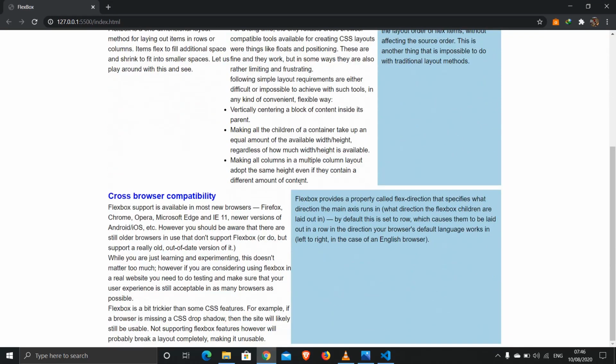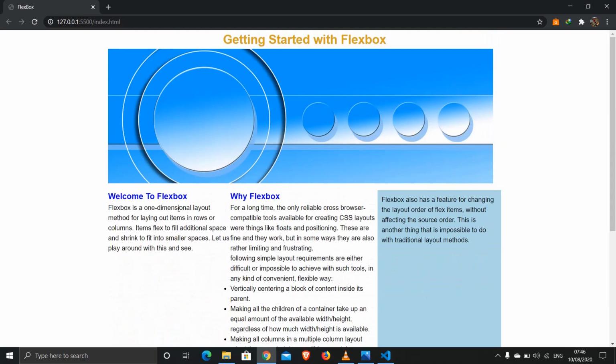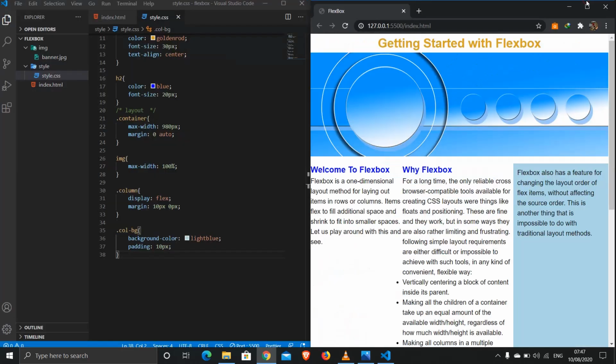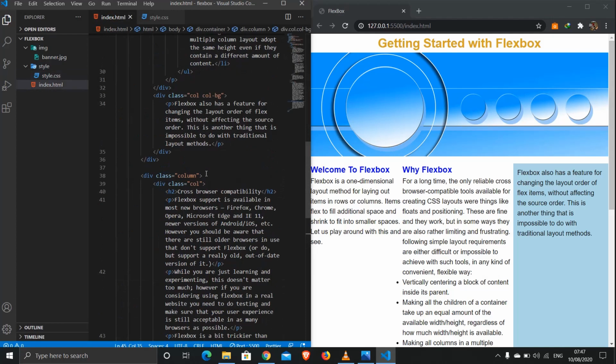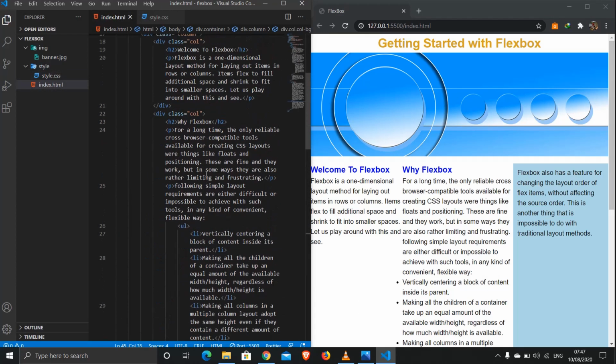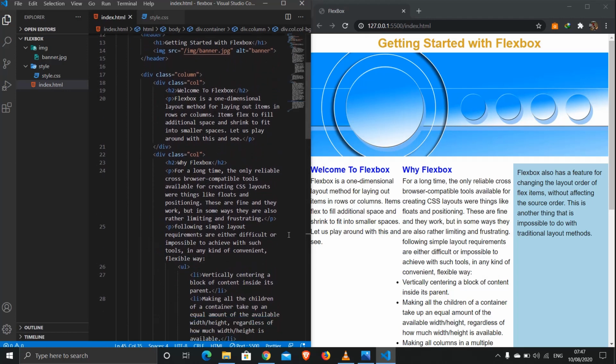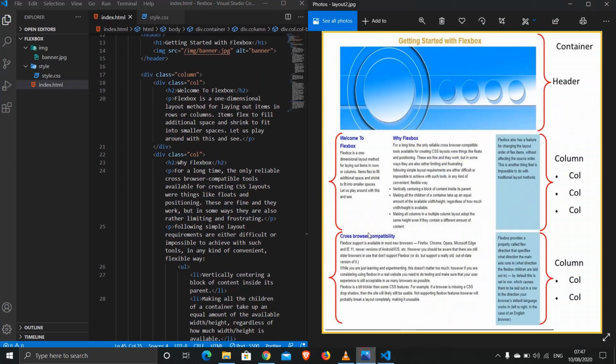Now we need to solve these, and the way to solve these is giving our columns some specific width. So let's do that. I'll come back to my HTML file here, then I'll add some class in them. What you need to see is the first column here is the same as this column and is the same as this, so we'll give these three a similar class.